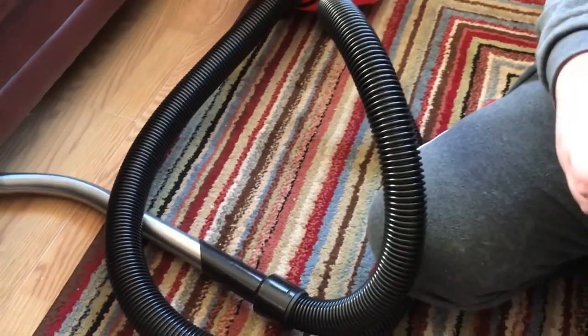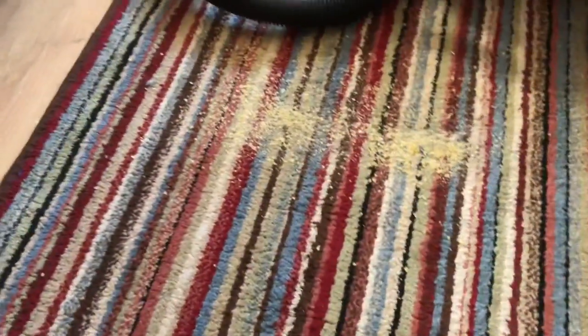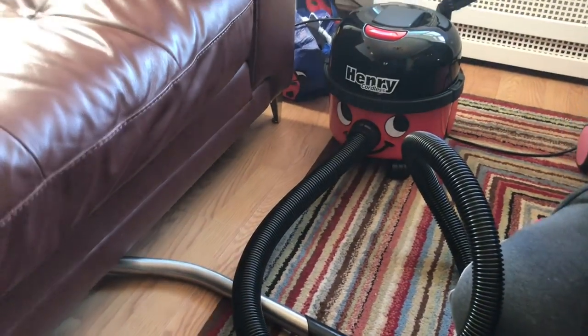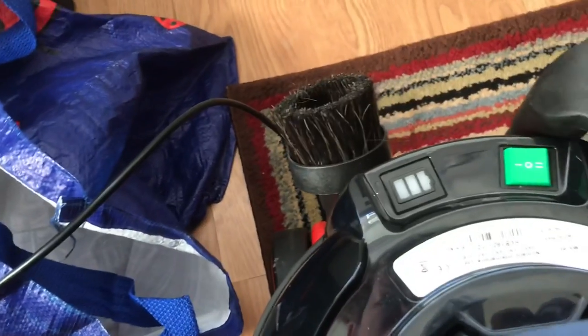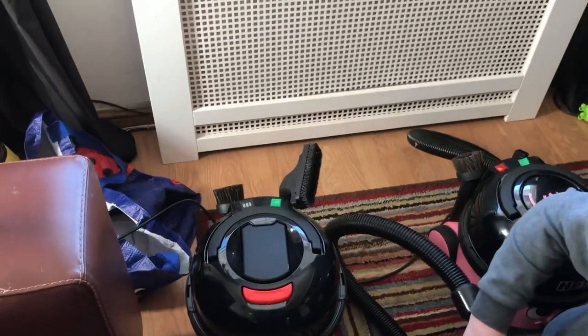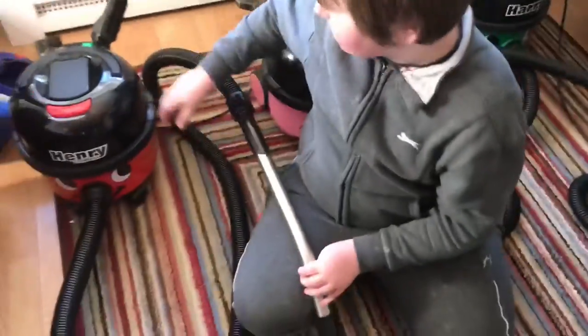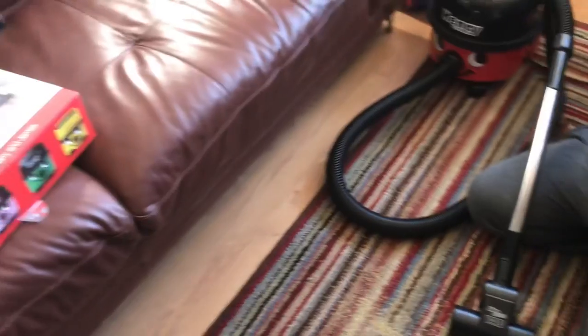This one's more ideal for your stairs, really, isn't it? Because it's just smaller. So now we're going to use the Henry cordless, which is around about 300 watts. Yeah, it's 300 watts max. When you put it in perspective, I think the Dyson V8 is 350. So it's not far off, right?